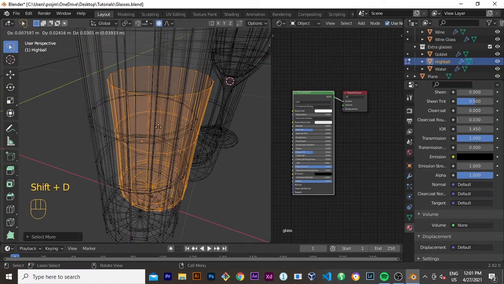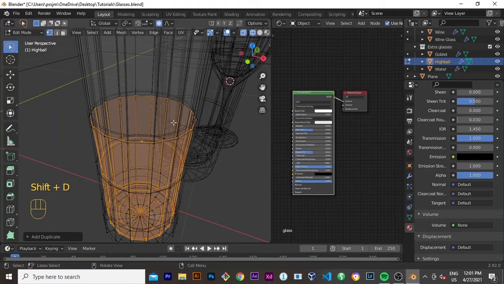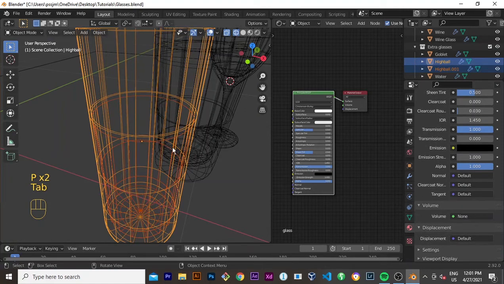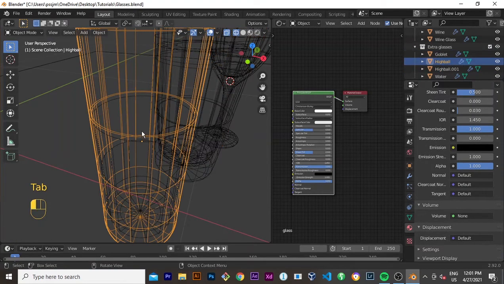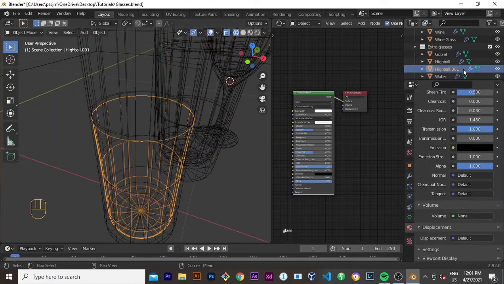Shift D, here we go, select it, and then I'm going to P again. P by selection, object mode, select this inner juice here on the highball, change it from that, say juice.